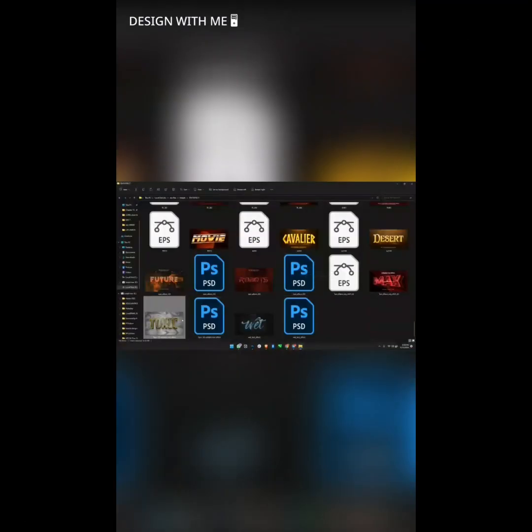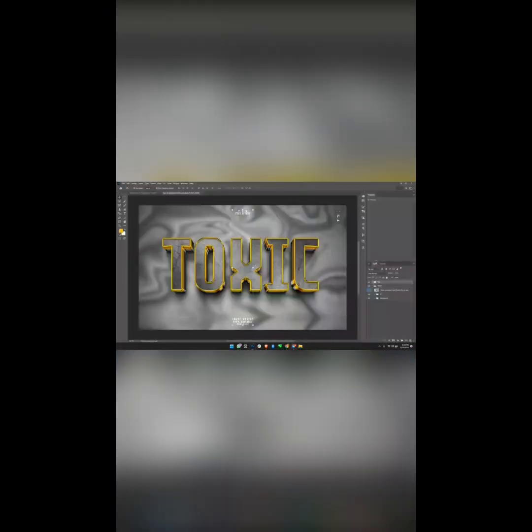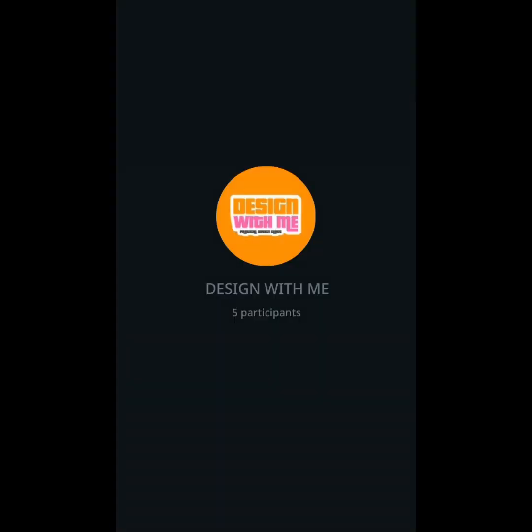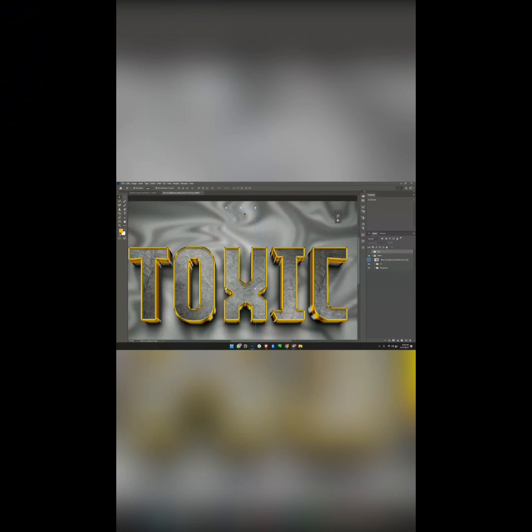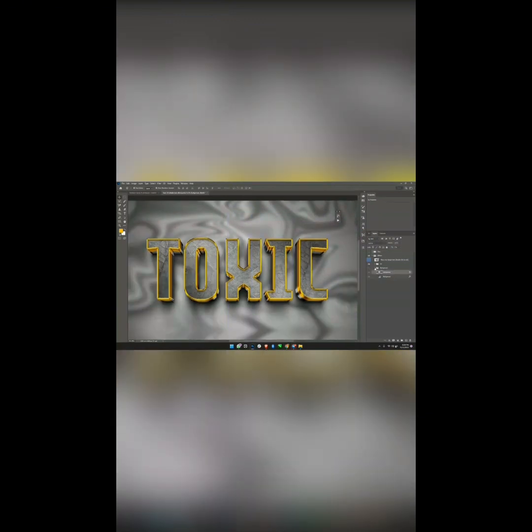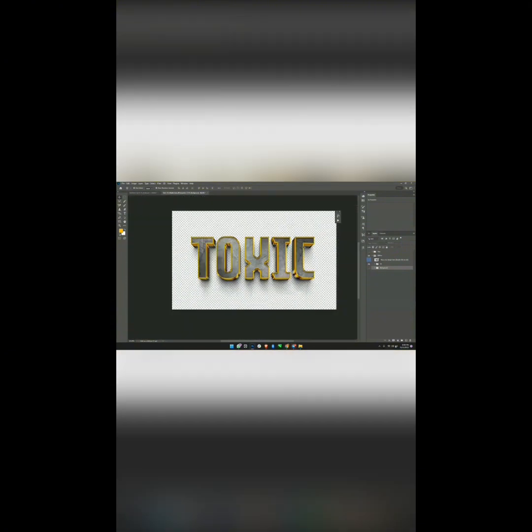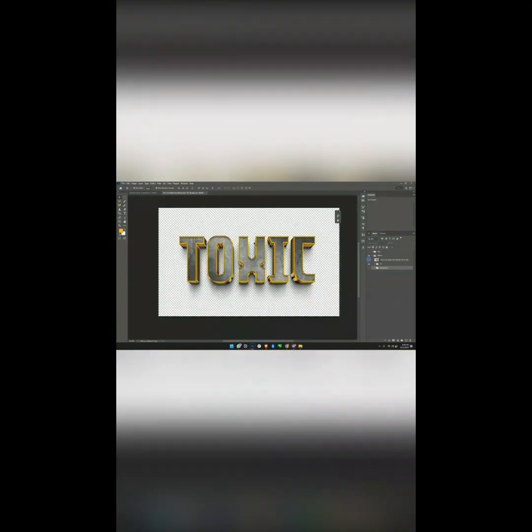So it's the Photoshop file that you open, you double click, and when you open, this is what it's going to show you. So in your layers panel, by your right, you will see a layers panel. Then you can turn off the text. You don't need the text. The text is all this. What you need more is you can even turn off the background. You see, I button off it. Turn off the background, you don't need the background here. What you need is just the effect. You can see above the text, above the background. What you just need more is the effect, so that you can use it in other designs.